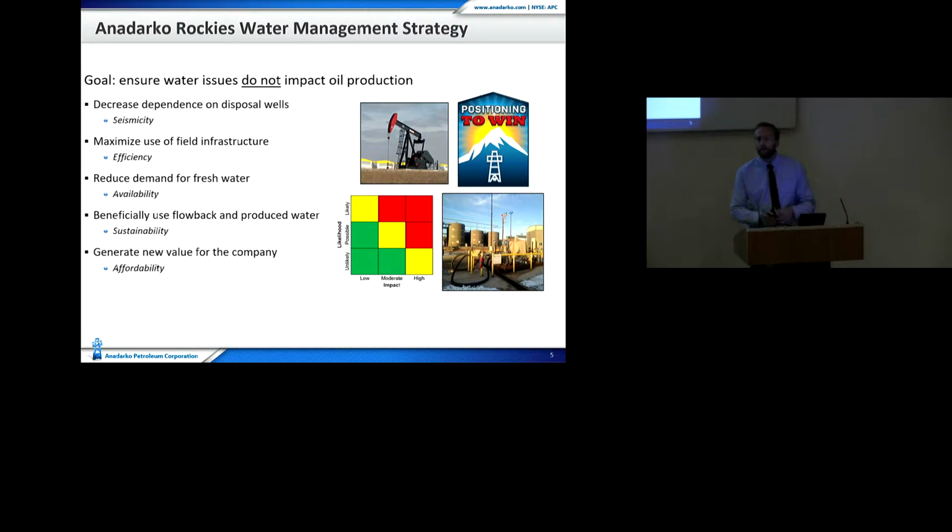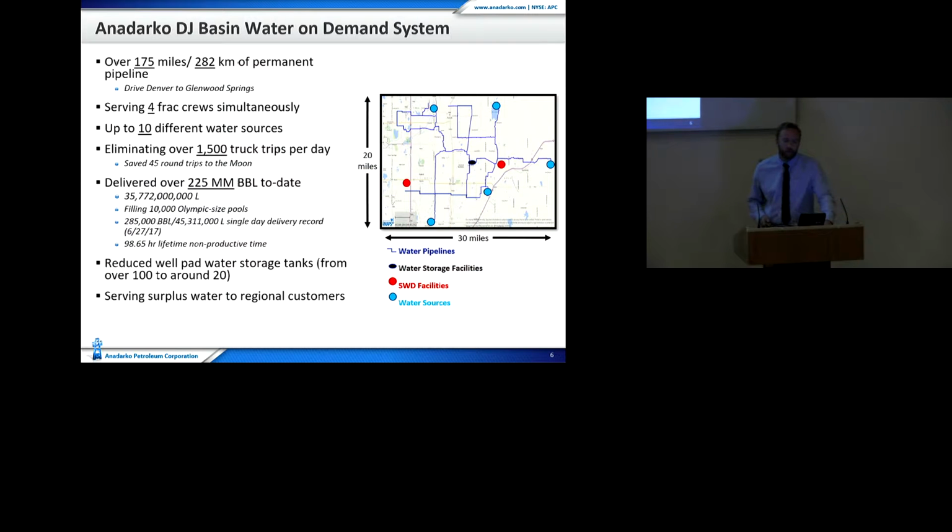In that area, when you look at the state water plan for the next 10 years, with the growth in population, there's definitely a deficit that will be seen in the next 5 to 7 years in water. And then lastly, it's sustainability. We have the social license to operate aspect with all those people around in that area, and then also we have to make a profit to stay in business.